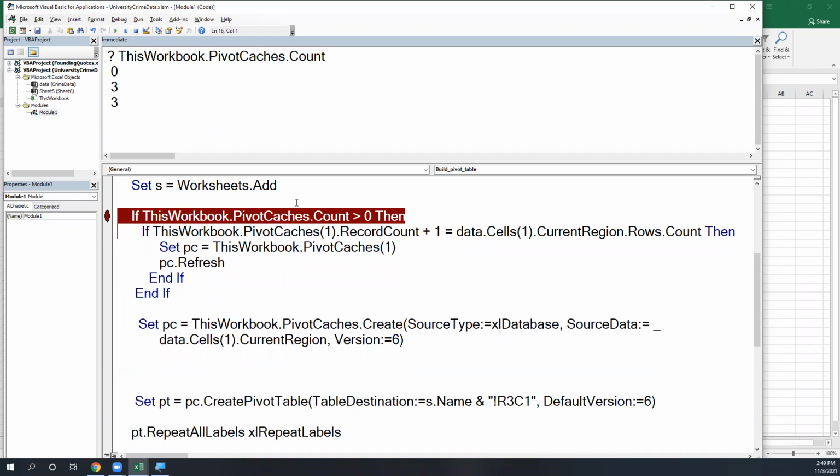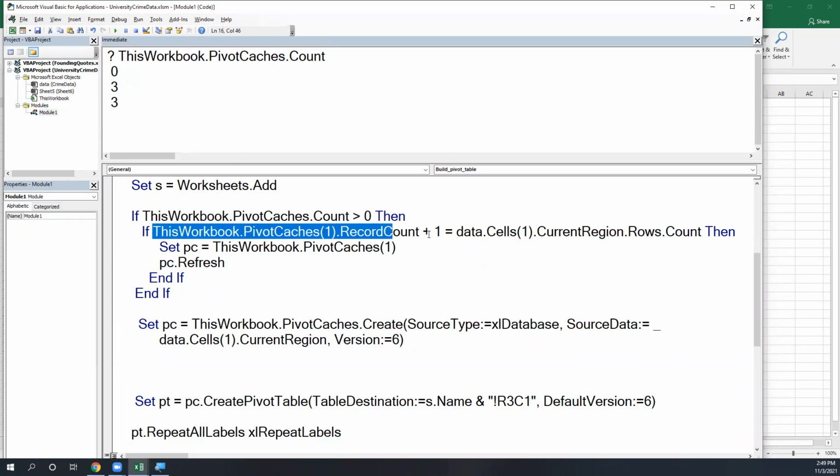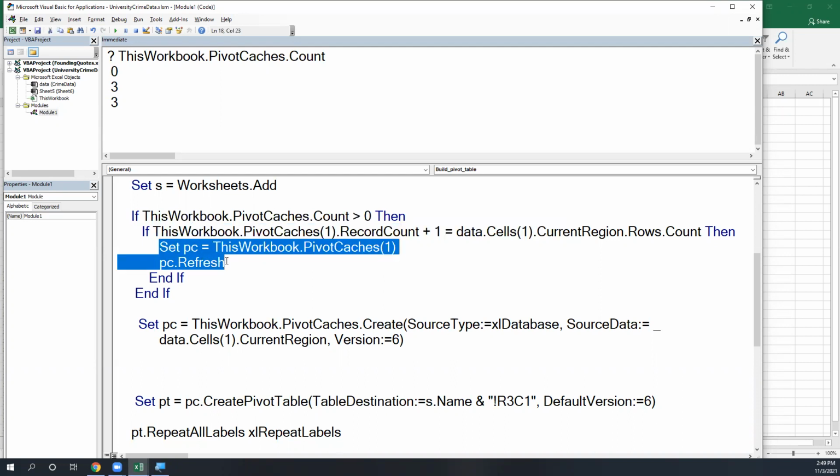All right, so it's still a nested If. We're going to check first to see if there's more than one pivot cache. If there's more than one pivot cache, and if it looks like we've got the right number of rows, we're going to go ahead and bind onto that pivot cache. Before we bind onto this pivot cache, PC is not bound onto anything.